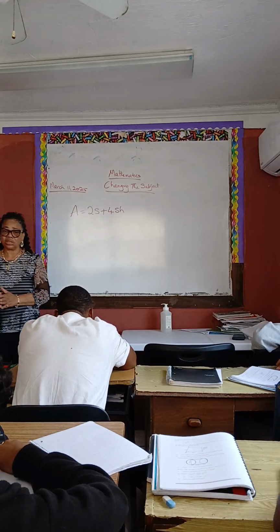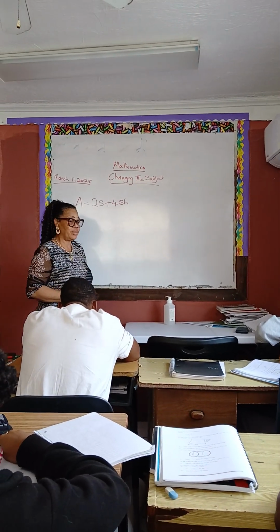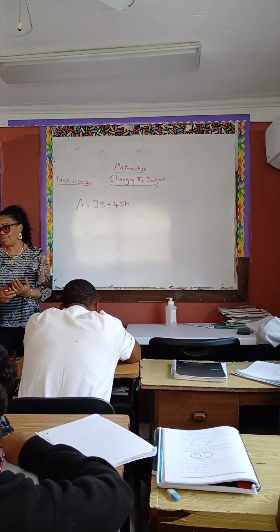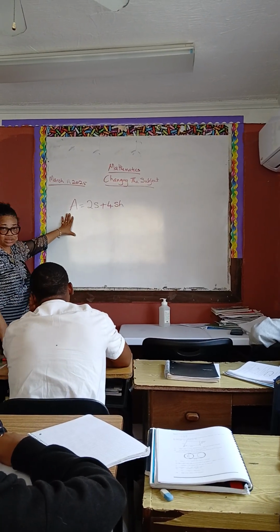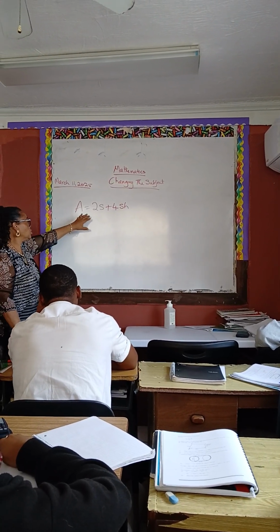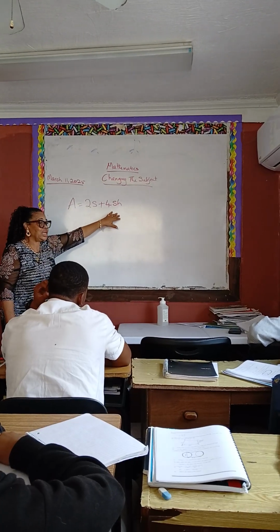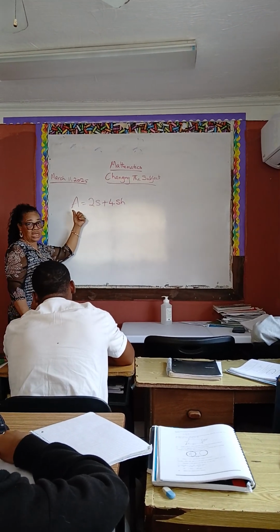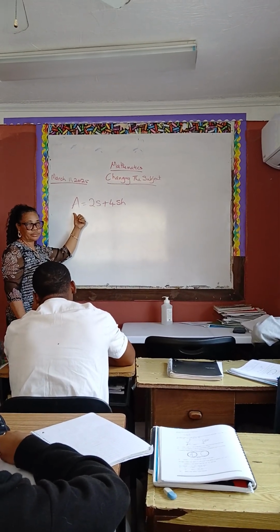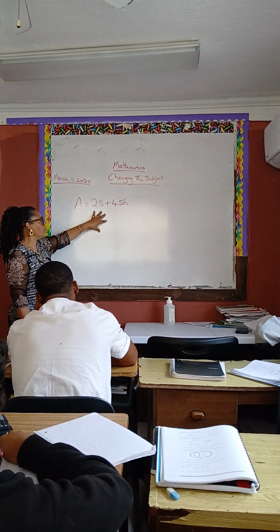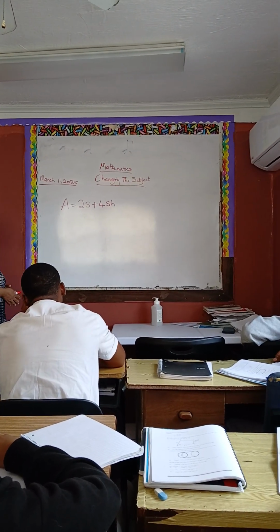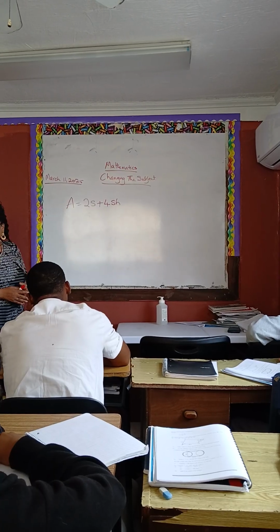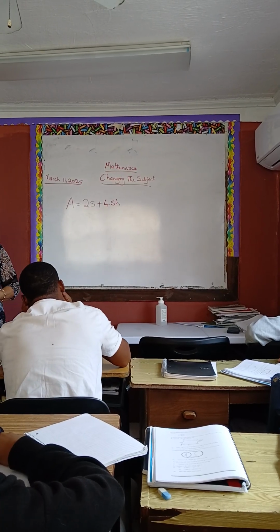In the subject. We have a problem. It's always an algebraic problem. And so here we have A is the subject. When I add 2s plus 4sh, I am supposed to get A. Normally when they give you these problems, they will give you a value for s, a value for h, and then they will ask you to find A, which is the first thing they will do.